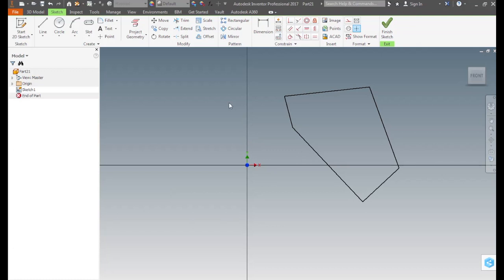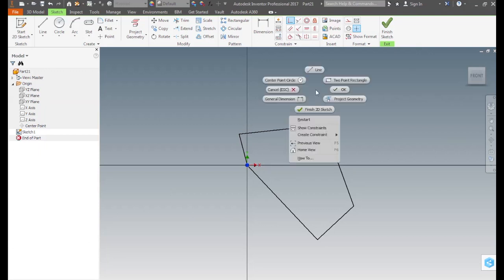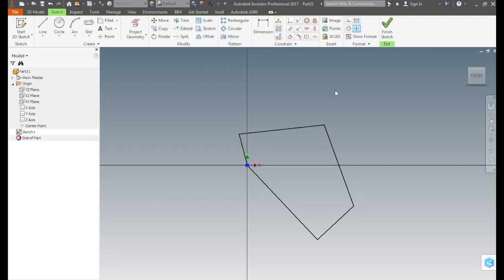Let's apply a coincident constraint. We will do it between any point of the geometry and the origin center point. I just want to demonstrate that constraints can be applied between parts of the sketch and elements of the coordinate system, like planes, axis or the center point. If the origin element is not projected on the sketch, go to the Sketch tab, Draw panel, and click on Project Geometry, select the one you want to project on the sketch. Every part and assembly file have a coordinate system and many times is very convenient to use them for constraints.